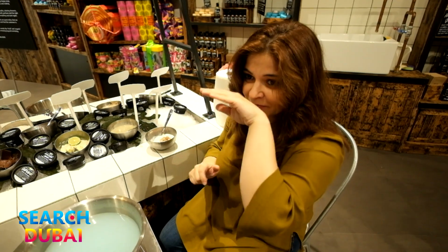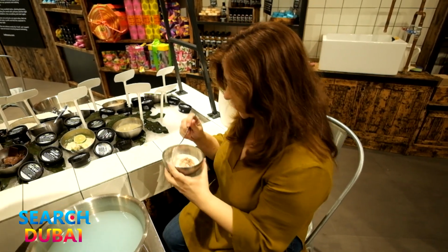Skin ever. It's great and it smells very good. Will it smell like garlic?